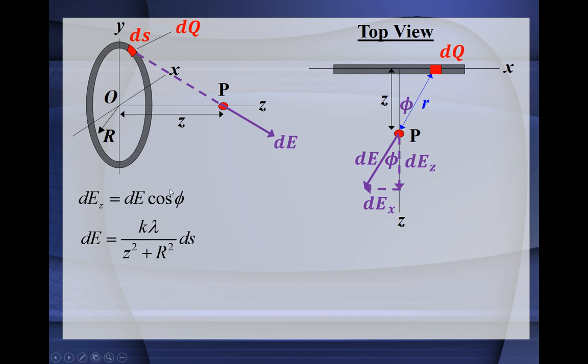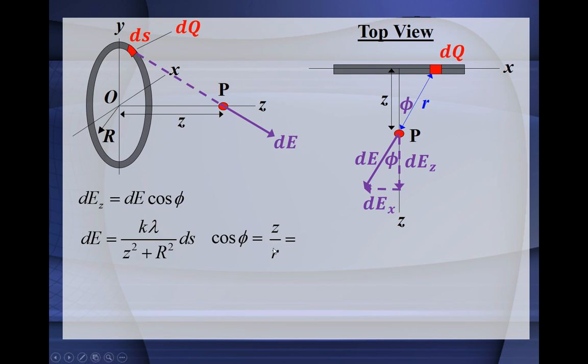I also want to know what cosine of phi is. We used this triangle to identify the z component in terms of phi, but we're going to use this triangle at the very top to identify what cosine of phi is based on these different lengths. Using this top triangle, cosine of phi would be equal to side adjacent over side hypotenuse. Side adjacent is z, and side hypotenuse is little r. Therefore, cosine of phi is equal to little z over little r.